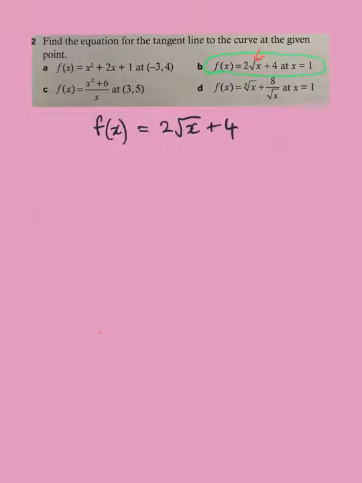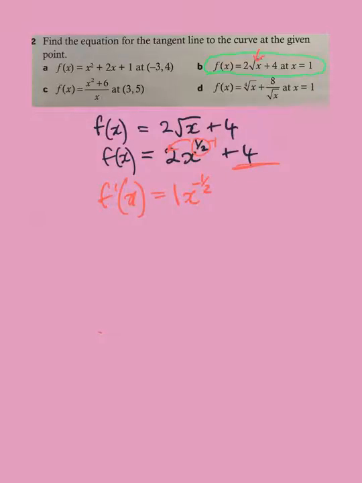If I look at the equation like this, it's not very friendly for differentiating, so I'm going to rewrite it to make it more differentiation friendly. So I'm going to put it like that. Now I can make this f dash. I can differentiate, put that to the front, so 2 times a half is 1, and then a minus 1 here, so a half minus 1 is negative a half. This is a constant, so that doesn't make any difference to the graph. It just shifts it. It doesn't change the tangent gradient.